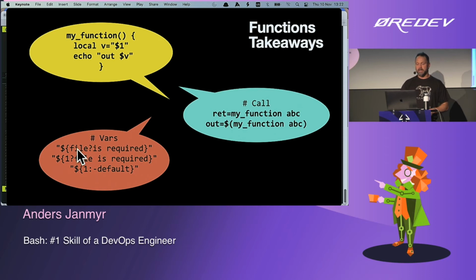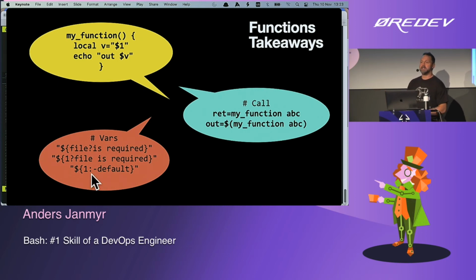And here are two ways to, in this case, the file has a name, so the error output will be better. You will get file is required as output. But in this case, it's a number, so it will say 1 is required, which doesn't really tell you much. So it may be a good idea to actually put in what you were expecting to get there. But it will still print a little quirky 1 file is required.